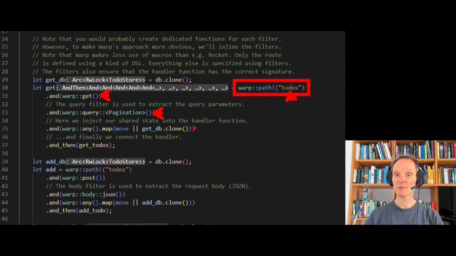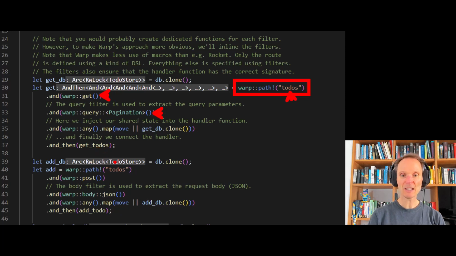And in this case, the filter is really adding something to the subsequent call of the handler function. In this case, we add a reference to our in-memory state. So we are adding state here. And then finally, if you did all these filter things, then you call the handler. So the handler gets everything set up using these combined filters.